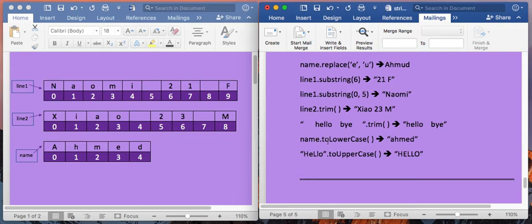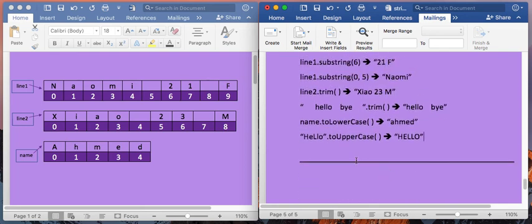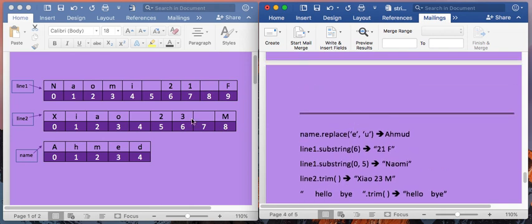The next one is toLowerCase. Another method, we can call on the string name dot toLowerCase. It converts it all to lowercase and returns it. Notice once again it doesn't change the original. And what about a word here, all messed up cases? Convert that to uppercase, and it returns all uppercase letters. Okay, thank you for listening, and in the next video I'd like to show you how to extract different parts of these lines.